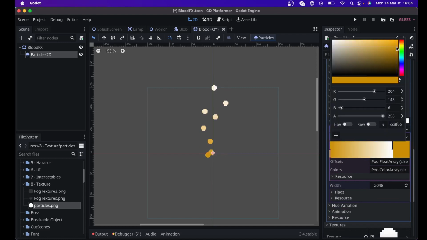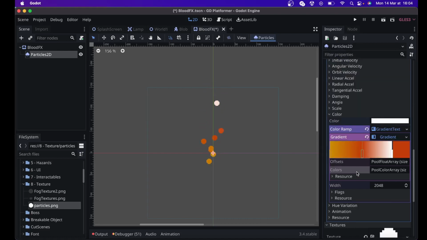I'm still quite new to the particle system in Godot. So surely I will come up with something that is better, but for now that's what I understood, and that's honestly what I need for my game. But you can make so many things with the particle system. That's very good. So I'm going to do it like this.